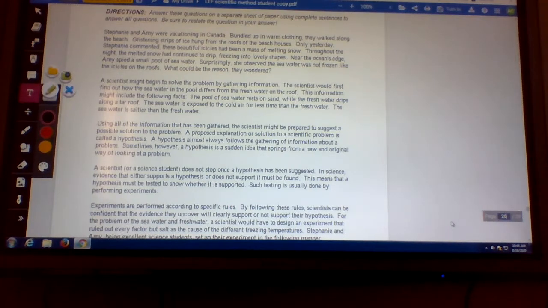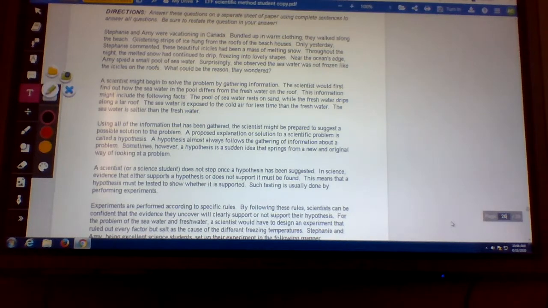All right, so this time, the problem is that Amy and Stephanie are on vacation in Canada, and it's in the wintertime, so they noticed that when they're walking along, they could see icicles hanging down from the beach houses, but they were on the beach and they saw a puddle of ocean water, salt water, that was not frozen at all.